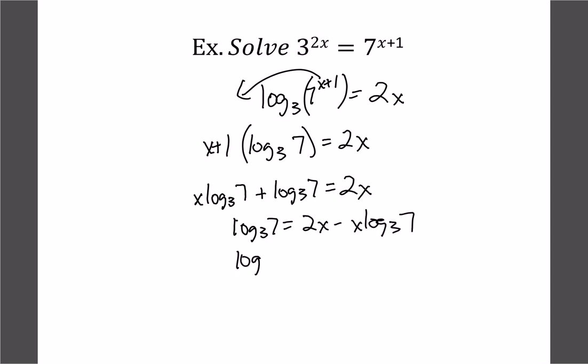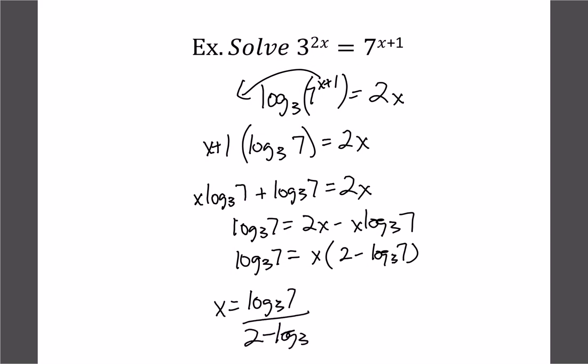And we could actually common factor those out. So we'd have x times 2 minus log 3 of 7. And we could divide those out. So your x would equal log 3 of 7 divided by 2 minus log 3 of 7. So that's the exact solution. Pretty tough to do that. Normally a decimal answer is totally fine. So if we actually figure out what log 3 of 7 is, if we go log 7 divided by log 3, we get 1.77. So as a decimal, it would be a lot easier to solve it from here.